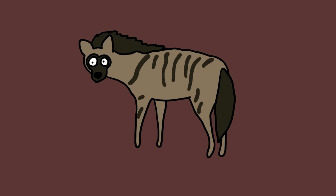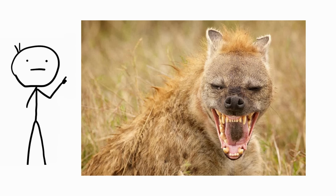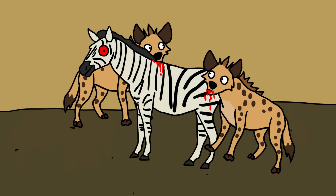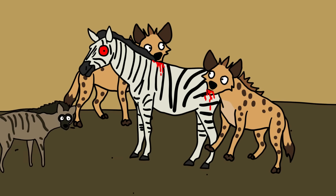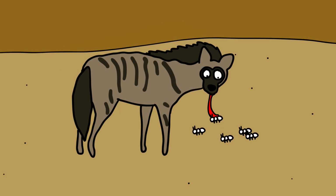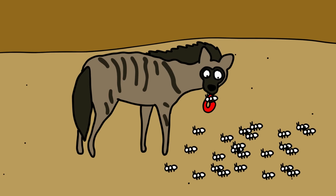Proteles. The Proteles, or aardwolf, is the least known member of the Hyaenidae family, the one that includes the infamous spotted or laughing hyena. But while the spotted hyena is a large, dangerous predator, able to take on zebras and wildebeest, the much smaller Proteles, up to 10 kilograms, feeds almost exclusively on termites and other insects. It has very weak jaws and teeth and a long, sticky tongue to collect its prey. It can eat up to 200,000 termites in one single night.